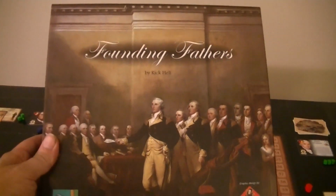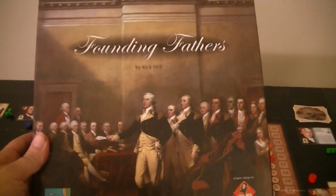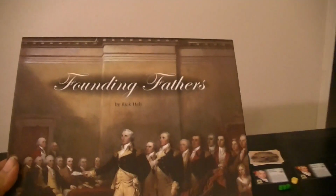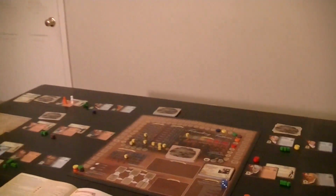Okay, this is The Other Founding Fathers by Rick Helly. This just recently was published through Game Crafters. I don't know if it says it anywhere on here. Which is apparently a means of sort of self-publishing games. Surprisingly good quality in terms of the components.